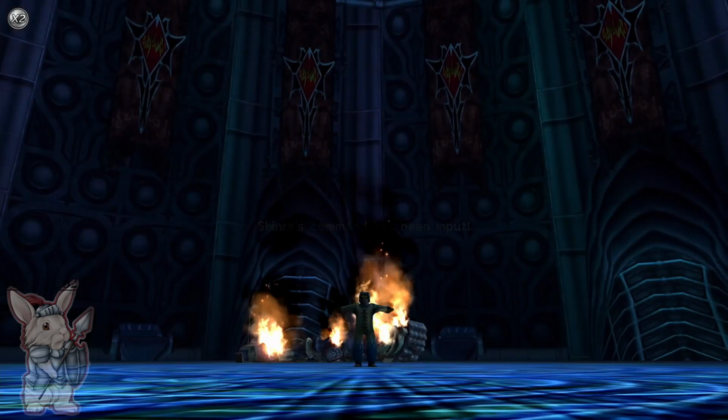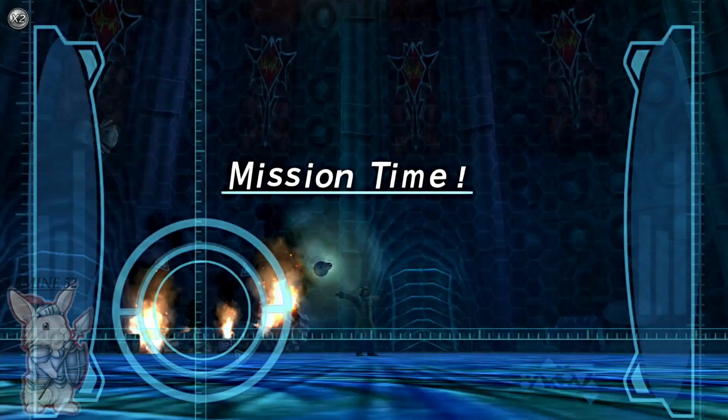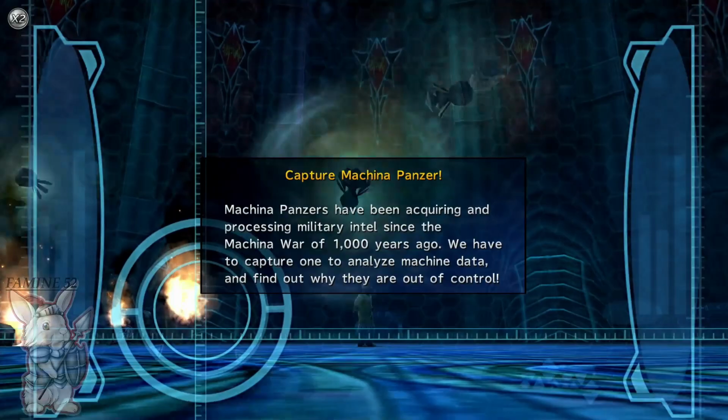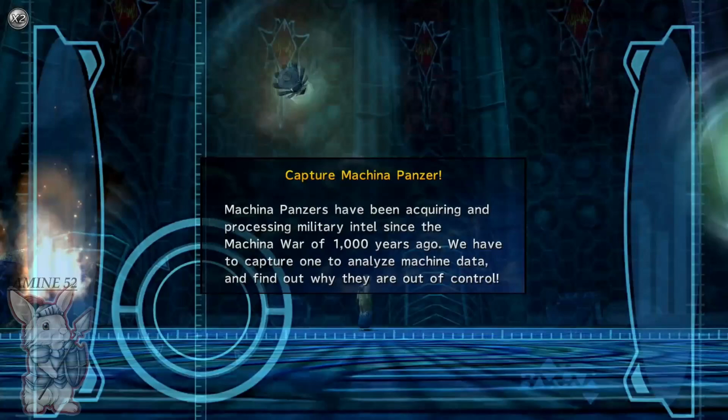Go, my bots, go! Find me where I need to go! Command code, capture Machina Panzer, start mission! Man, it's mission time, guys! Machina Panzers have been acquiring and processing military intel since the Machina War of 1,000 years ago. We have to capture one and analyze the machine data and find out why they are out of control.